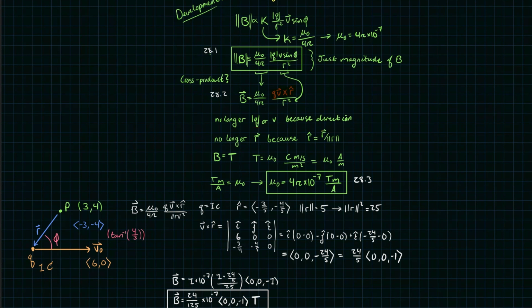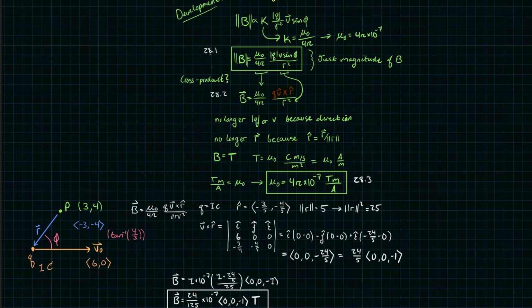And then a little bit of unit analysis. We know that our magnetic field is going to be in terms of Tesla. So if we swap in our units here, we have Tesla is equal to mu naught, which we're trying to find the units of, C for coulombs, meters per second for velocity, which is v, over meters squared because we have our r squared in the bottom.